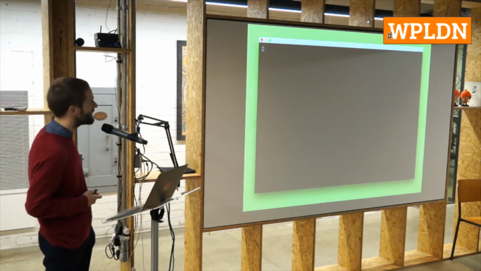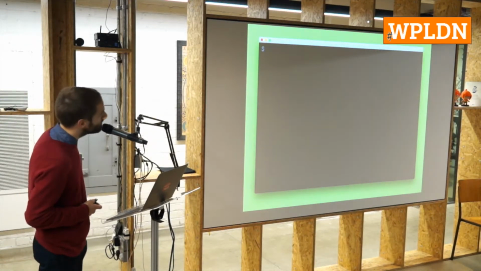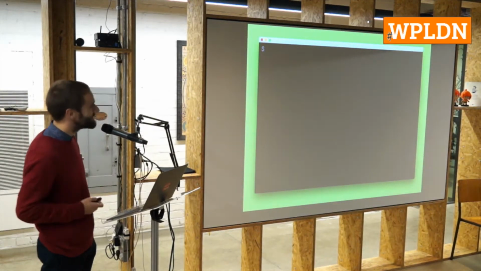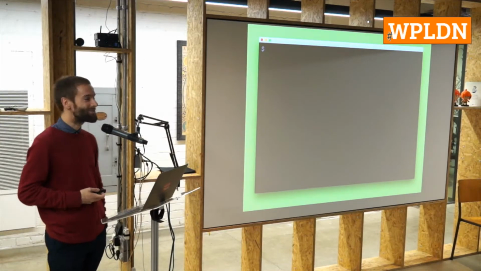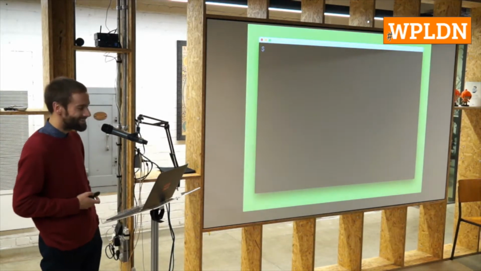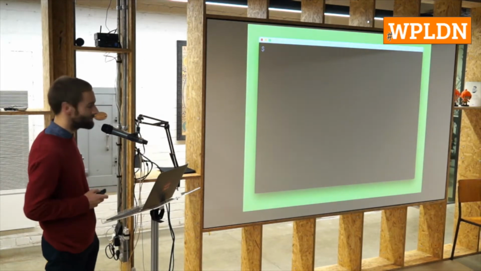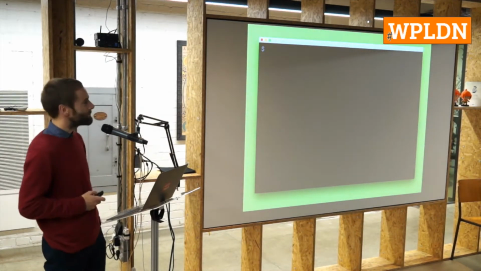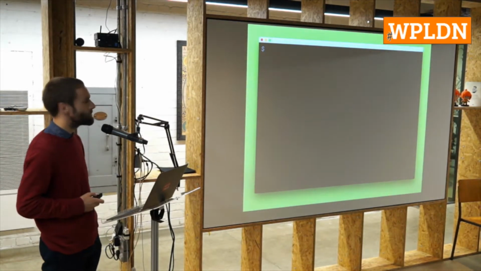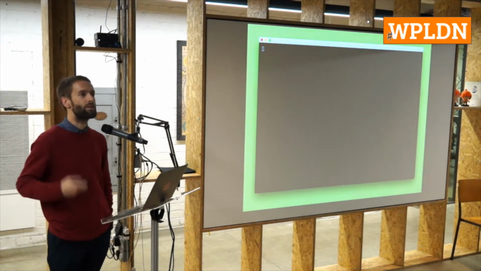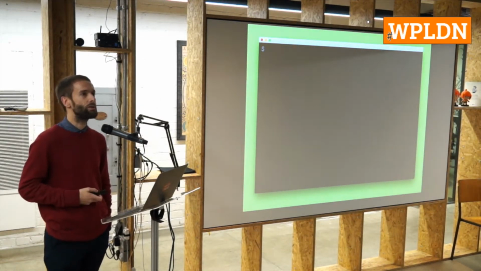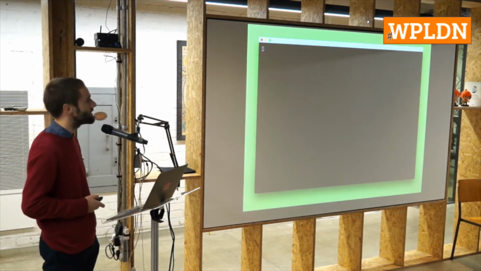This is WP-CLI. It's not very intuitive, really. It's not really that user-friendly. Not quite as pretty as the admin area, depending on your point of view. So, of course, because it's a command line tool, it's not very intuitive, so you need to learn how to use WP-CLI before you start using it.